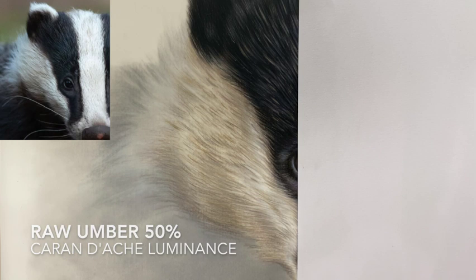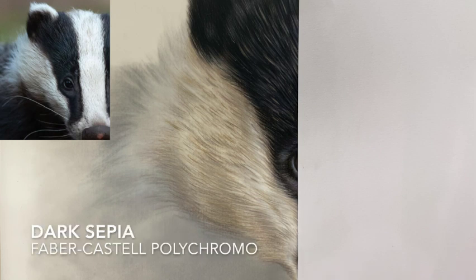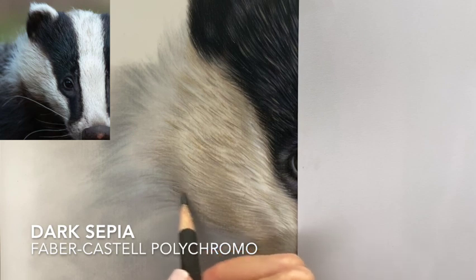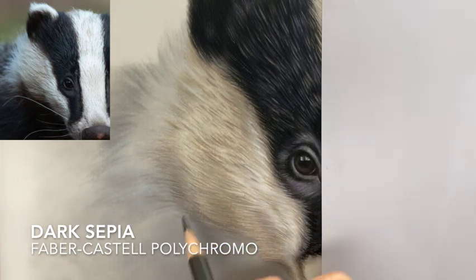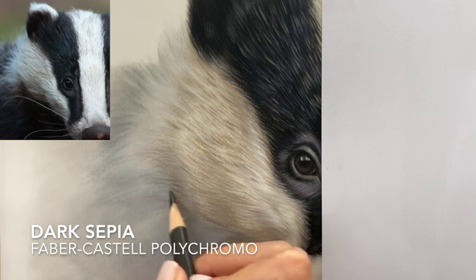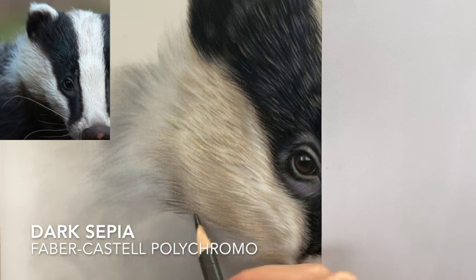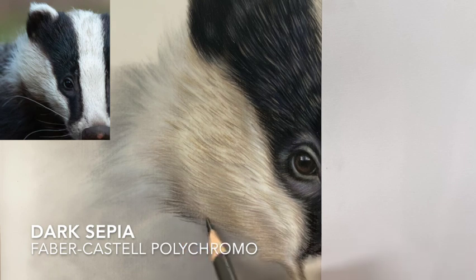I'm also just going to briefly use the dark sepia just to increase the darkness of these shadows just underneath the face. But like I said, I'm just going to fade it off, and I'm mainly going to focus on it in the future parts. But just to make a start and define the edges of the face, you want to use the dark sepia.